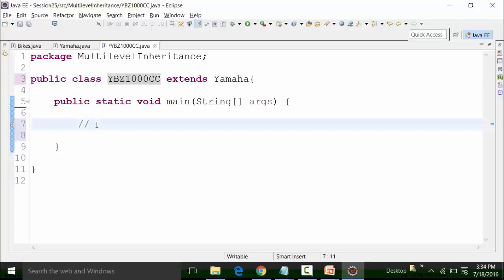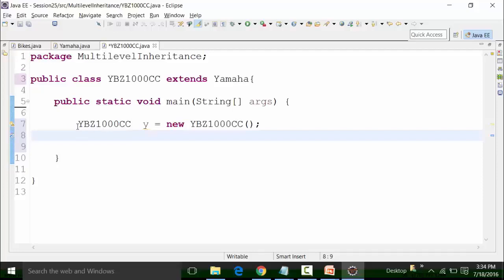So what I can do is create an object of this particular class. Let's say y is equal to new object.